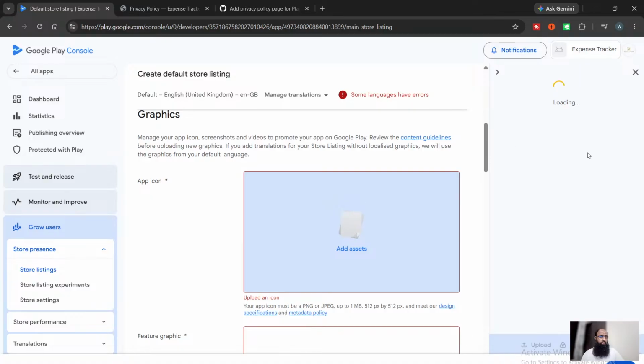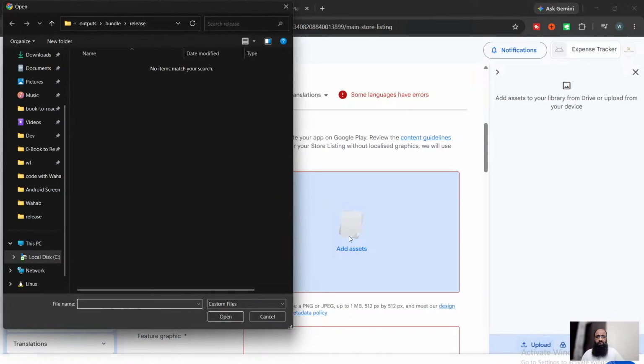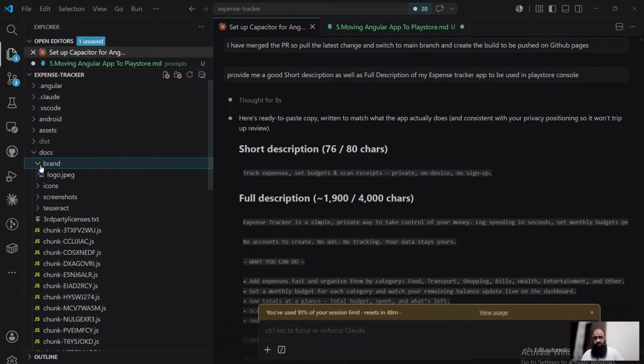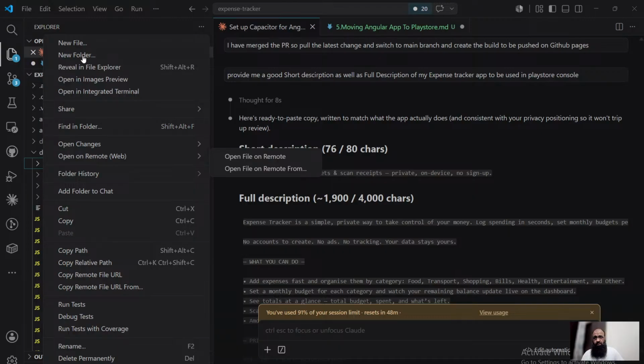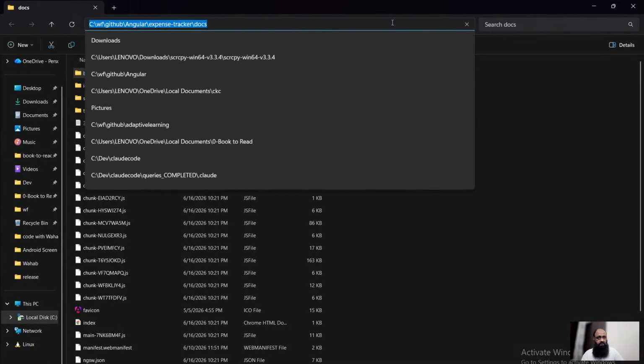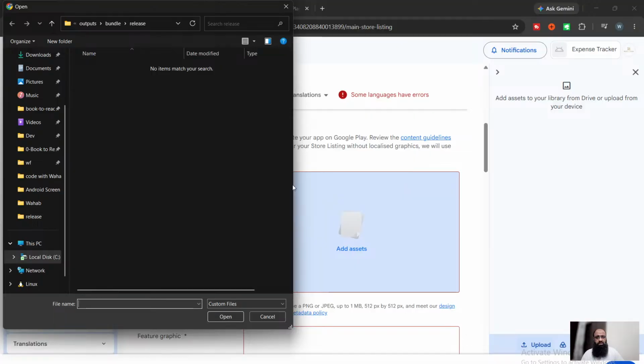So what we are going to do is grab it from the library which Claude has created for us. Claude has done some branding for us, so let me reveal it in file explorer, copy that, and see if it works or not.